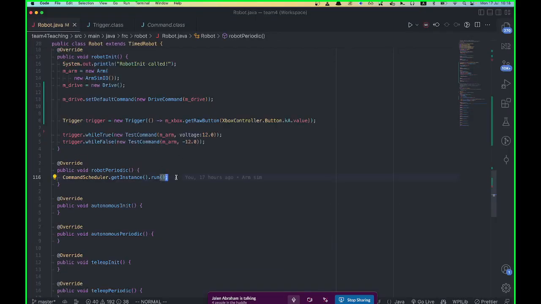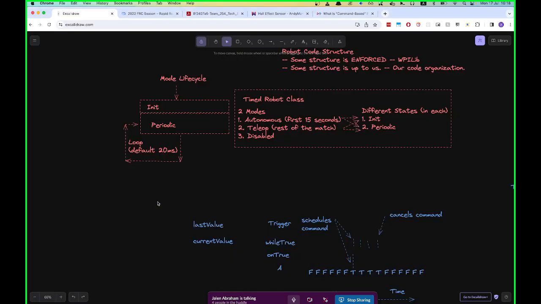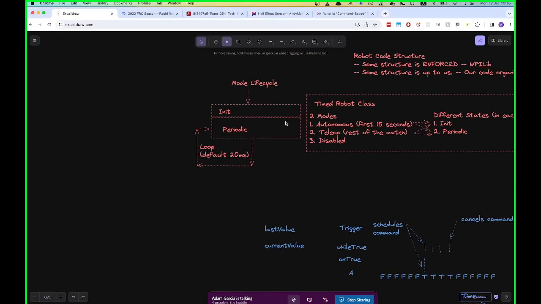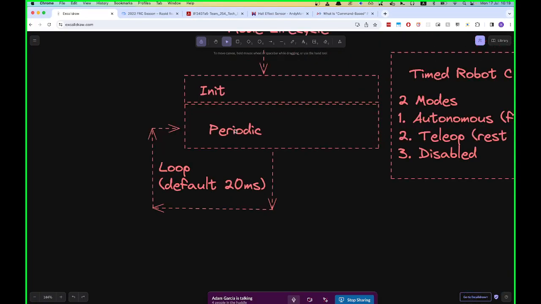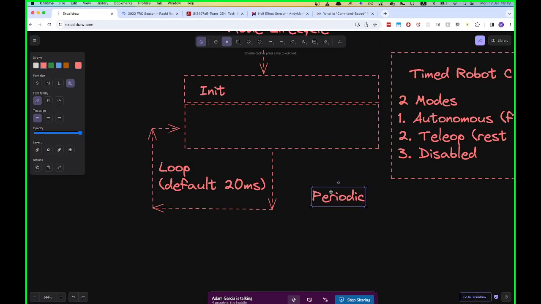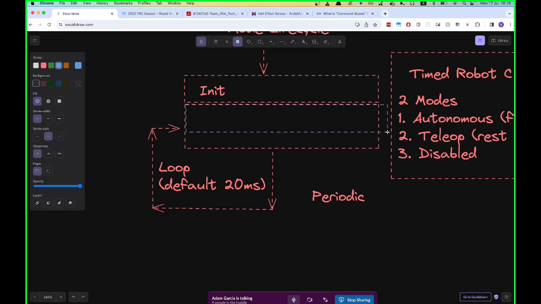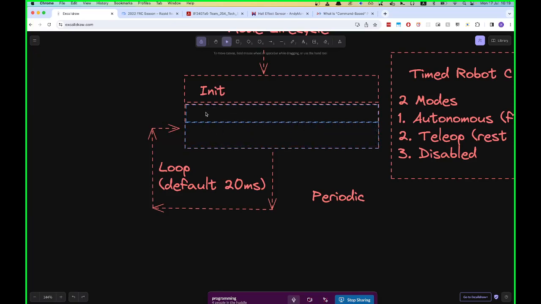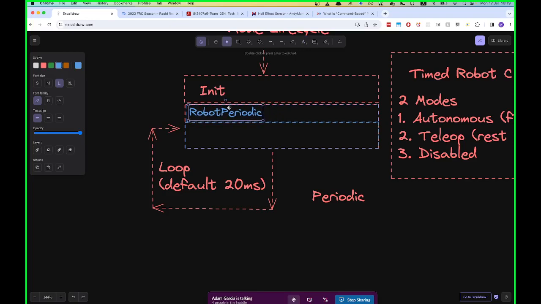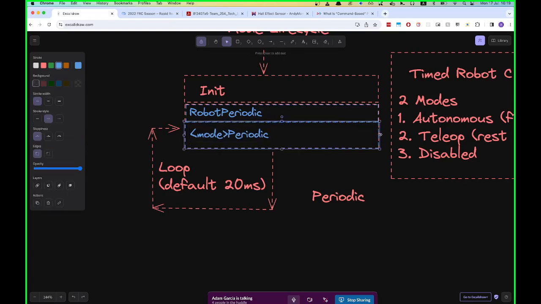I'm confused on what they mean by it won't work in Auton. Sure. So basically, here's this periodic, and we can break this down into robot periodic and then mode periodic.